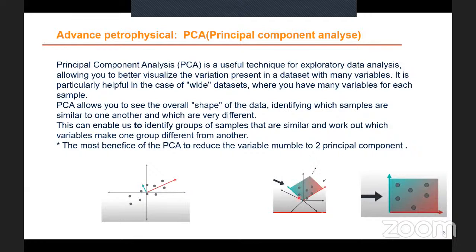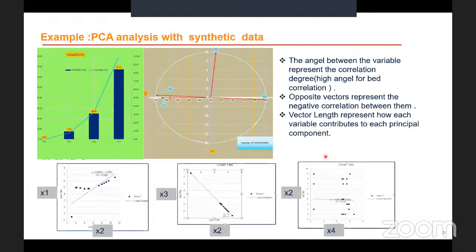Like in this example in 3D, we create a plane with the most important or most variable directions. Here is also one slide with synthetic data to present the idea of principal component analysis, and how to interpret or understand this plot, because the objective of this methodology is to project the data onto one plane with the most important variability.